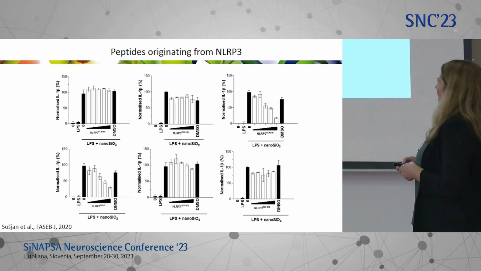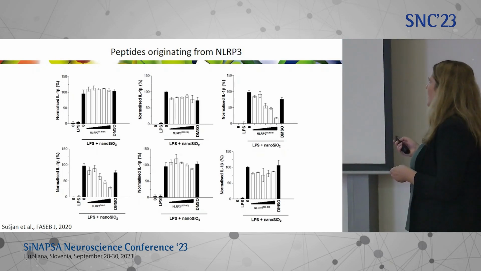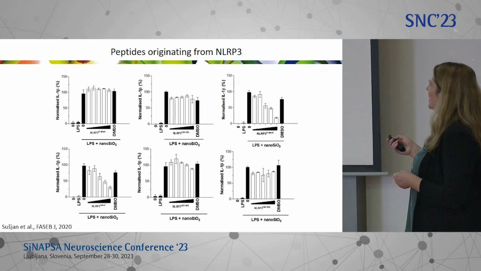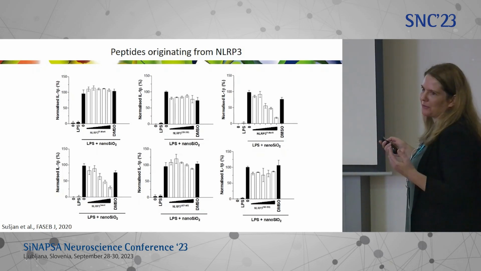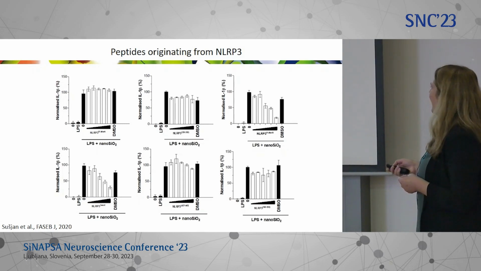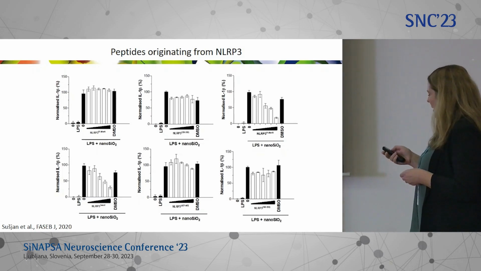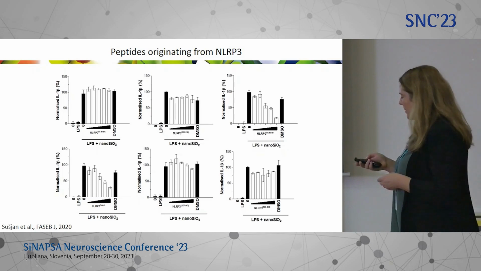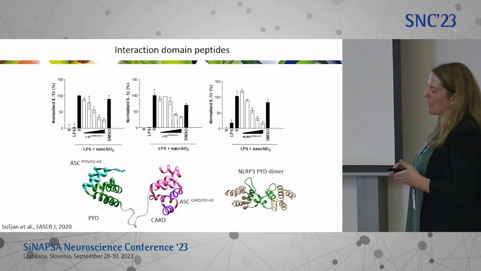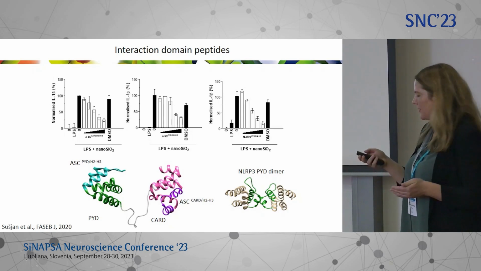So what we got from the peptides that originated from NLRP3, basically only two were having some inhibitory potential. I'm not sure why it's not seen that well, but this is Walker B, so you'll need to believe me. So it's Walker B and sensor 1 peptide, while others had no effect on silica-induced NLRP3. But we also used other triggers, and the inhibitory potential was the same, whatever trigger we used.